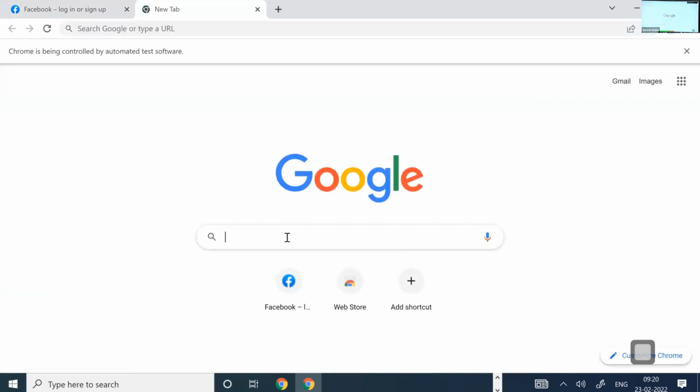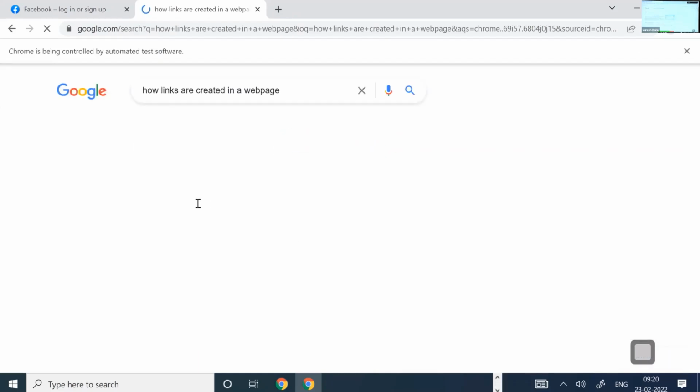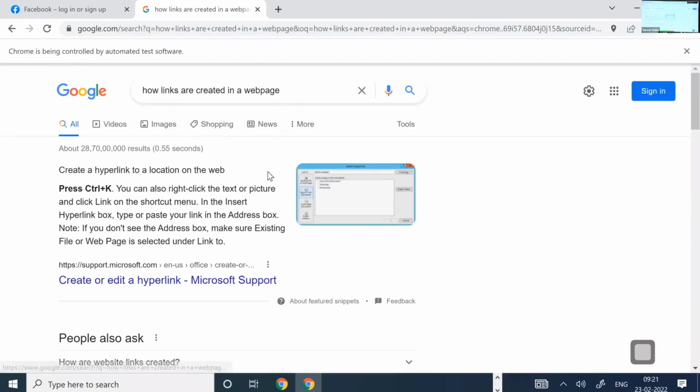Check out this. How links are created in a web page, I typed in Google.